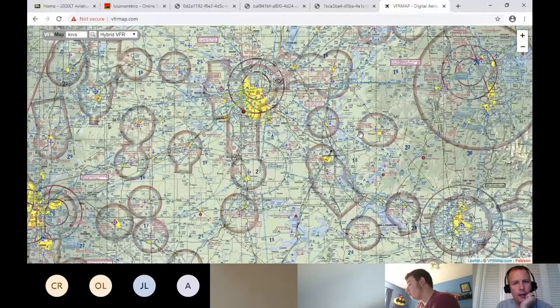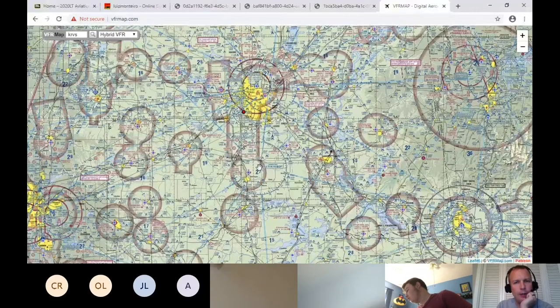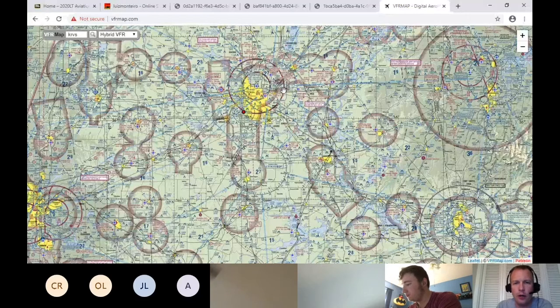I see the Okmulgee VOR and it said I was on the 90-degree radial, well, that would mean I would be east of that station somewhere. And if the Tulsa International VOR said that I was somewhere, say, 150 degrees, now I could draw a line 150 degrees off that, and where those two radials would intersect, that location would be my position. And that's the way you can do what we call a cross radial.